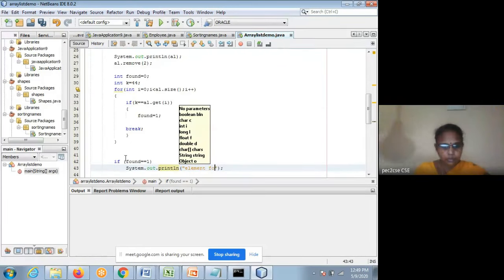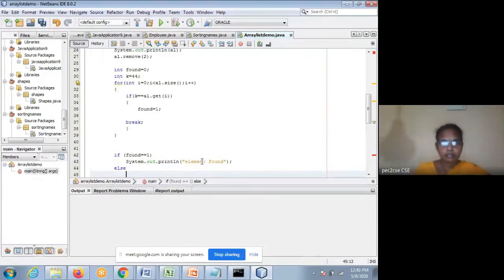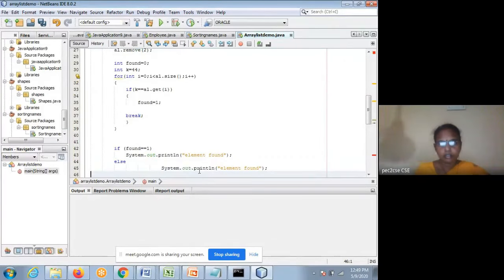Within the double quotes you can give anything. Element found, I have given here. Else, I'll be giving this. Not found. I have to give element not found.